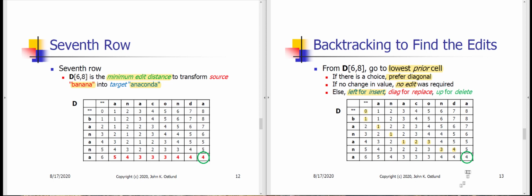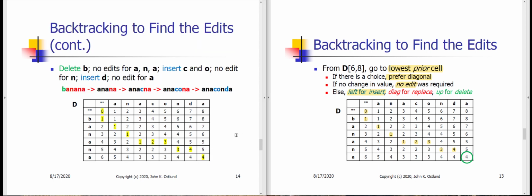Okay, so we did have a couple of choices early on. We could have gone to the left or diagonally in a couple of cases. But once we get over to this 1 here, we're sort of out of choices. We have to just follow the 1 up, and then we have one final upward motion, which is a deletion to get us to the upper left corner. And let's see what editing that implies.